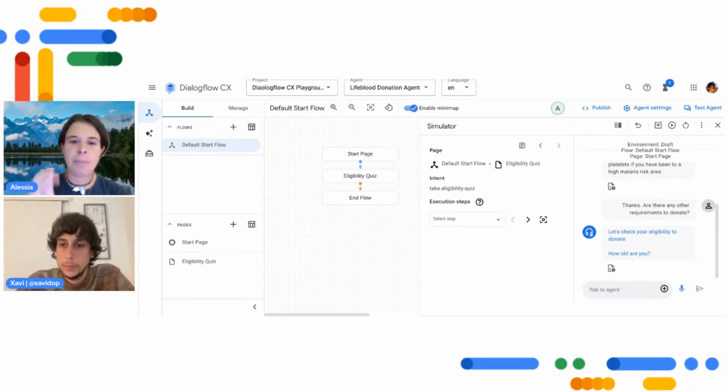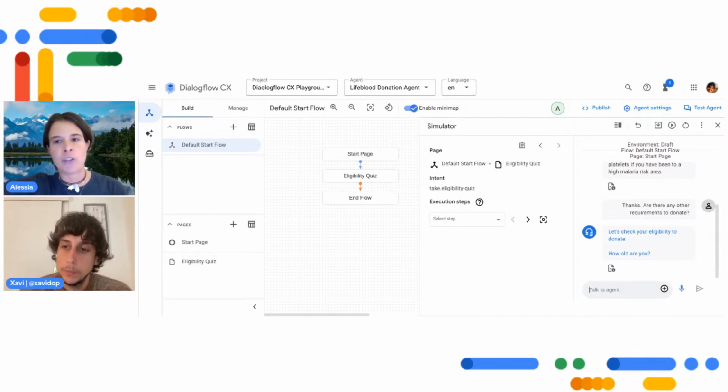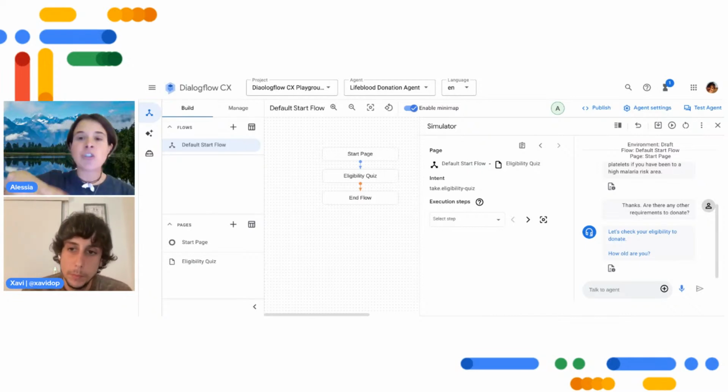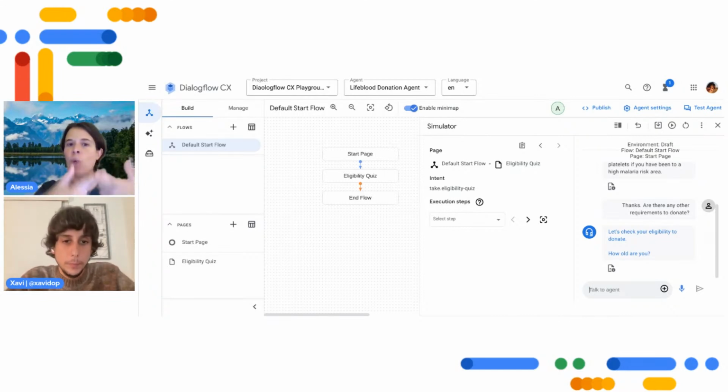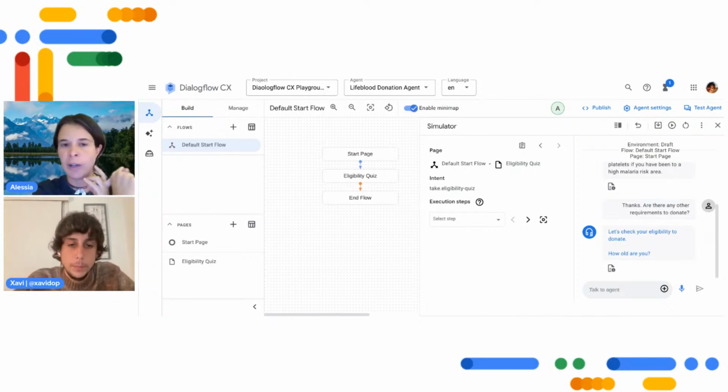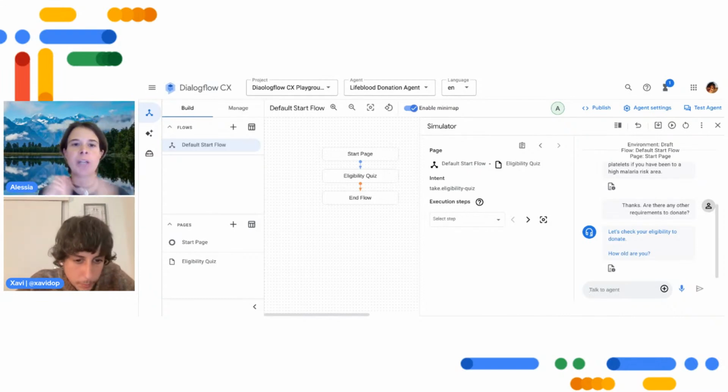Again, we're going to be talking about the order of evaluation, but see what's going on here. Rather than looking for the answer to this question in the data store, I've actually triggered an intent, which now is going to roll out the dialogue. So this is the way that you're familiar with. In particular, the agent is going to be asking me several questions related to age, weight, potential physical conditions, travel, and all this kind of thing. Okay, so this is the form filling that we're used to.